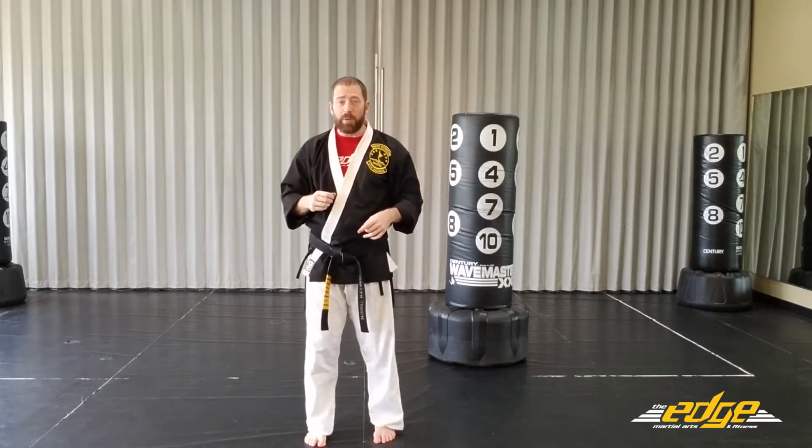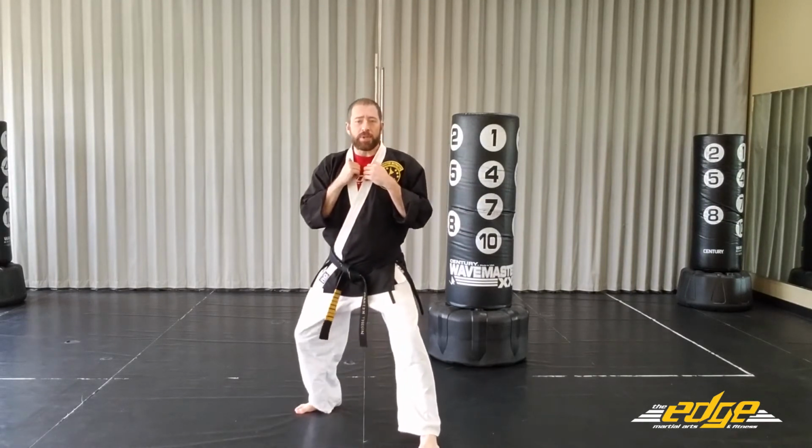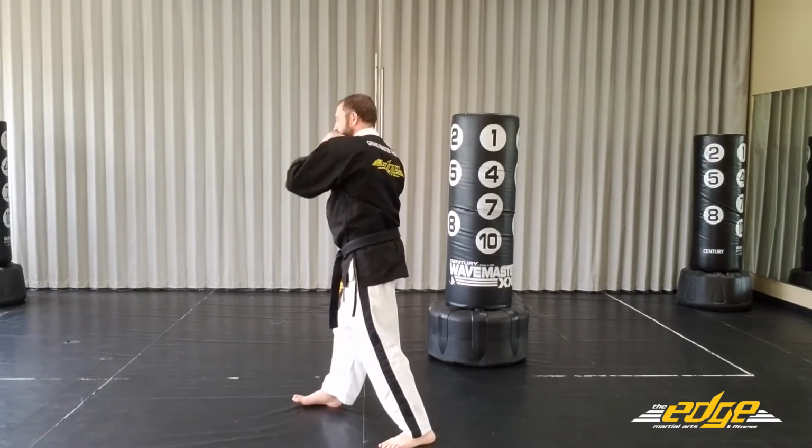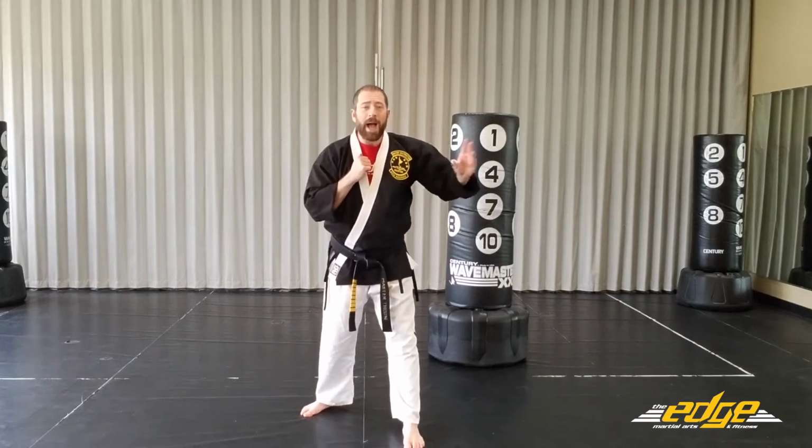So let's demonstrate both skills. I'll do it forward. Step one, hooks. Step two, stance. Step three is lift elbow up and rotate over, okay? Or I can do this variation.